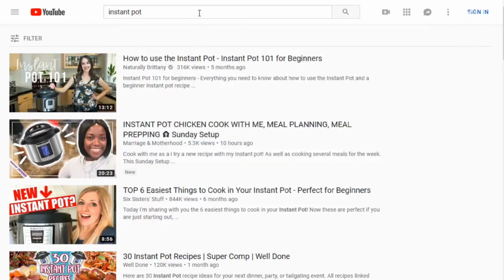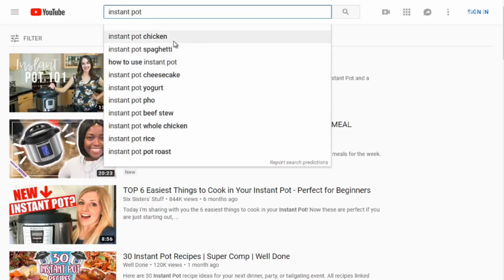So if we go back up here and we go to youtube.com and we type in Instant Pot, what do we get? So when you have a drop down like this, this is what we call the suggested keywords. And you'll see this in Amazon.com, you'll see this in Google.com and other major search engines. And this shows high demand and highly searched keyword terms. So in other words, if a lot of people are searching for these keywords, then they'll show up in the drop-down menu, right?